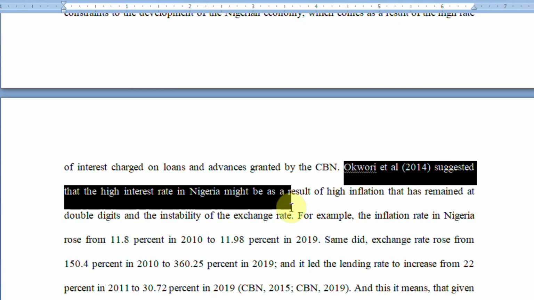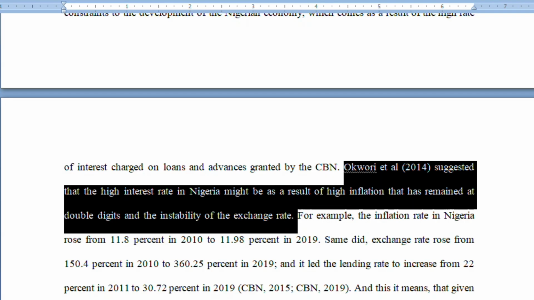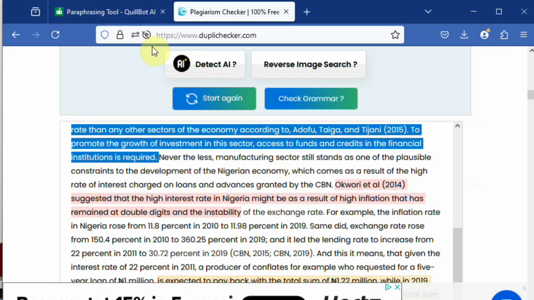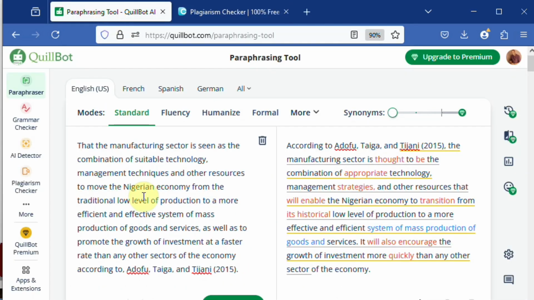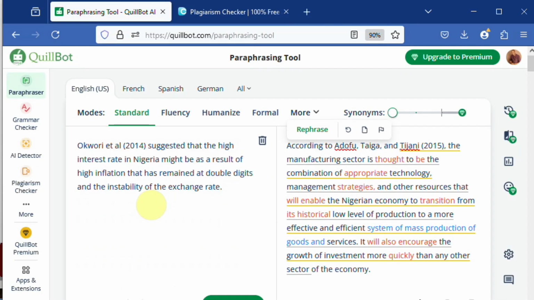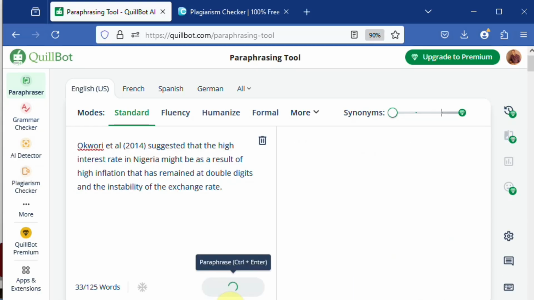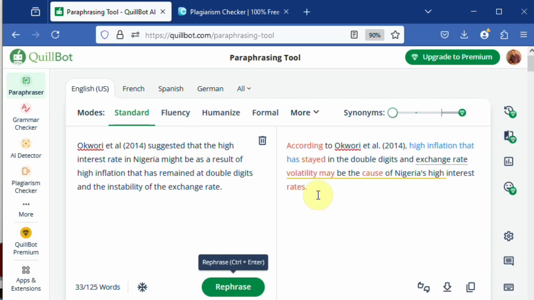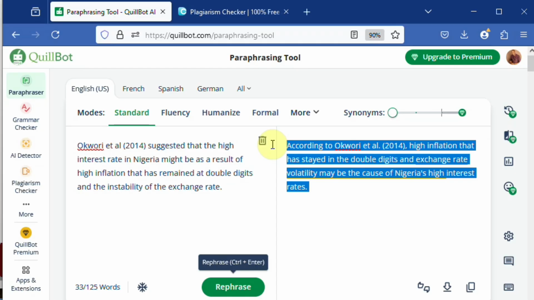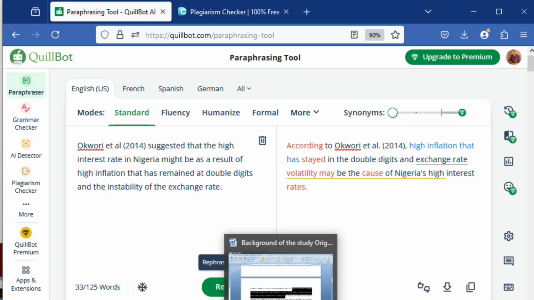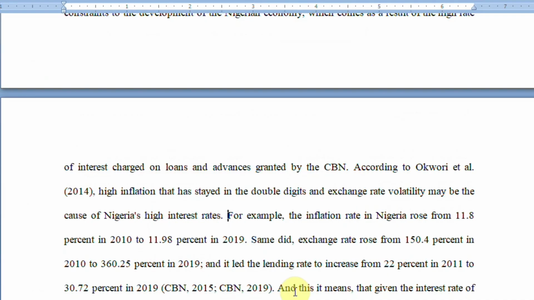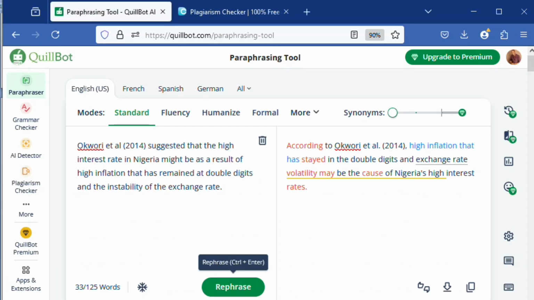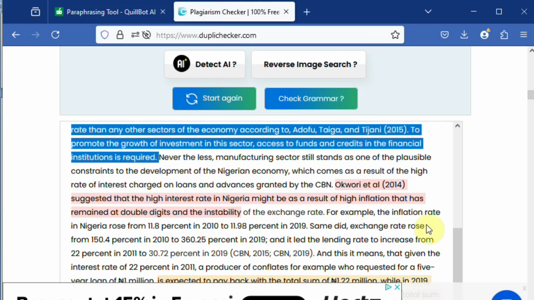And when you pick your work, and especially the beginning part of this work, your thesis, that had to do with citing authors from different work to create a background of your study. But when it comes to your results, discussion and interpretation, in most cases we don't experience a lot of challenges around that area. Because your results, in most cases, will be quite unique from what is obtainable in other literature.